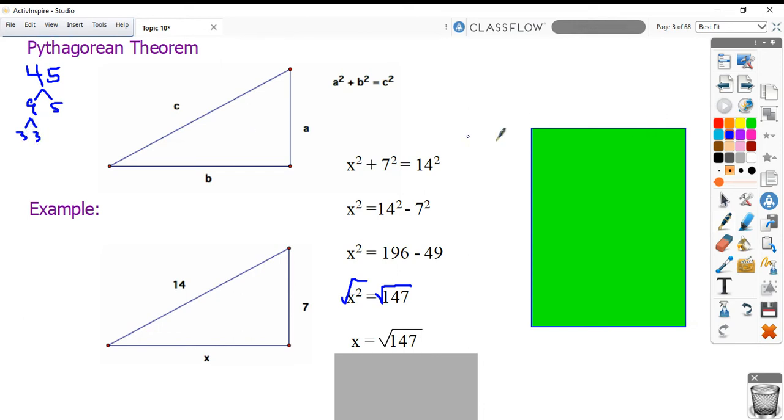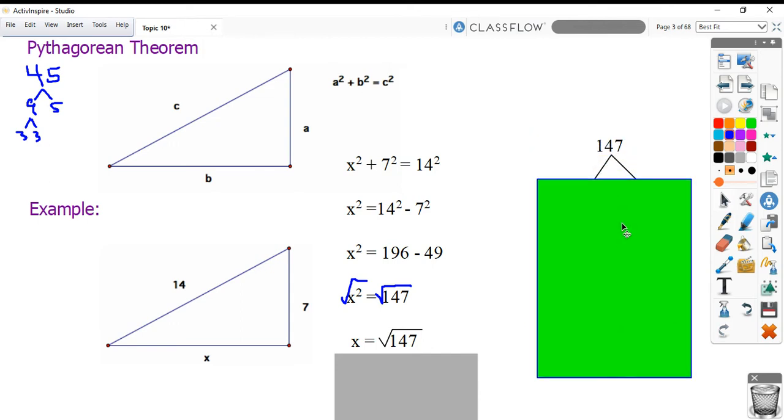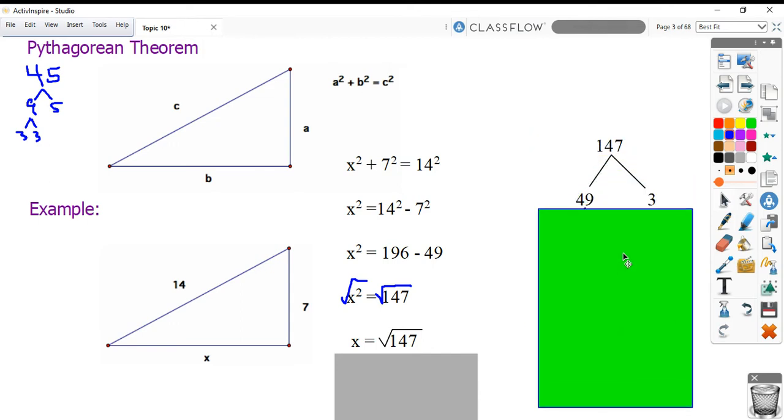We are going to do that exact process with the number that's underneath our square root right here, the number 147. Now I'm going to split that into 49 times 3. Now you're asking yourself, why in the world would you split it into 49 times 3? And the answer is, it doesn't really matter how you split it up. There's a couple of different ways you could multiply two numbers and make it equal to 147. But one of the reasons you might want to pick 49 is because 49 is a perfect square.